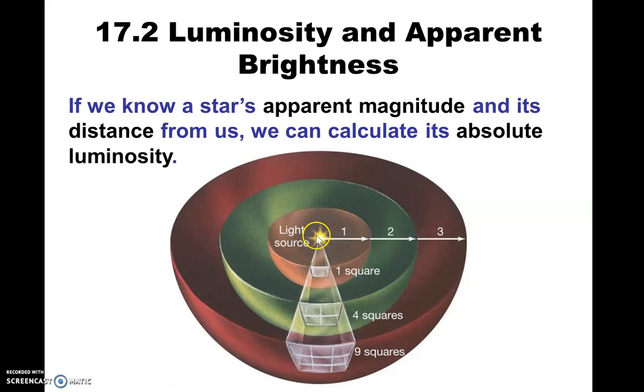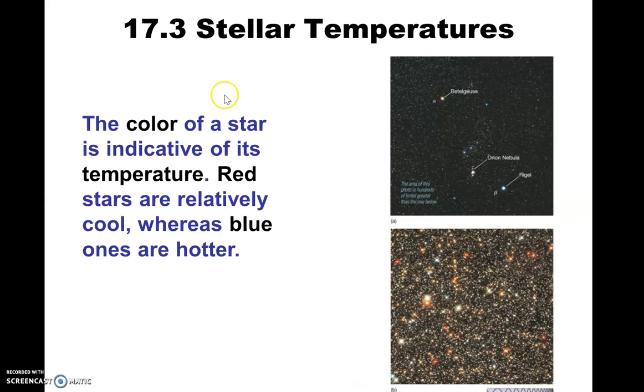If you already know that it's a 100-watt light bulb somewhere on campus, by measuring the amount of flux that you get, remember that's the amount of power per unit area, you can use the inverse square law in reverse to figure out how far away it is. So that's the thing that we really want to get to. Of course, we can measure the apparent magnitude, but the problem is, how do you get the absolute luminosity? How do you know how bright that star would be if it were at a standard distance? It turns out that in astronomy, we use a standard of 10 parsecs away. All right, so we'll get to that in just a little bit.